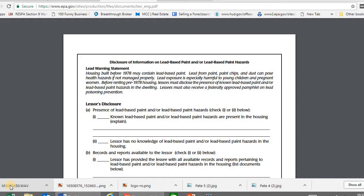And then the last thing I would like to point out, because this is very important for your processes at the local level: the lead-based paint disclosure, whether it's the buyer-seller one or the lessee-lessor, is addendum number 1 to the lease agreement or addendum number 1 to the purchase agreement as per federal code. That means you are required to provide the lead-based paint disclosure to your tenant for them to review, initial, and execute prior to them signing any lease agreement. Failure to comply could be an $11,000 civil penalty. So you want to make sure in your processes that it's set up where this disclosure is given to your prospective tenant and ultimately your tenant prior to them signing the lease agreement.